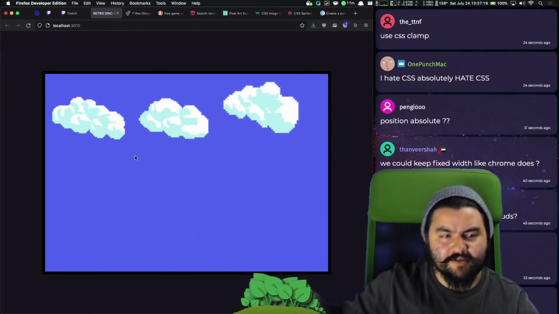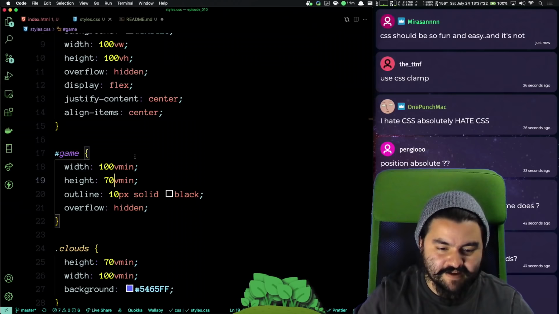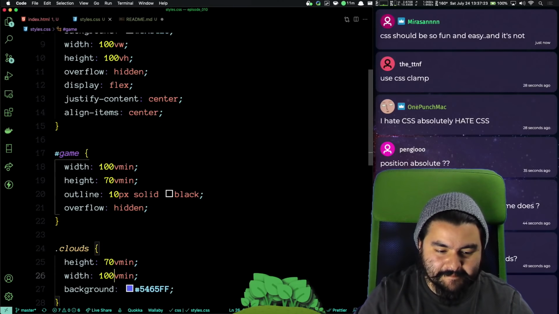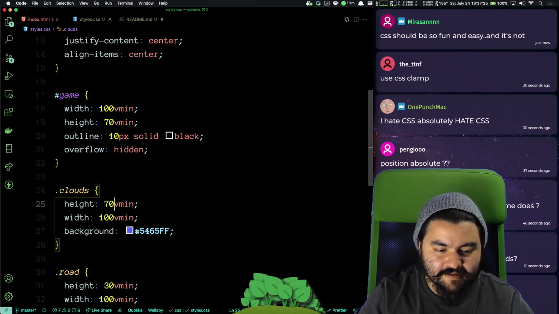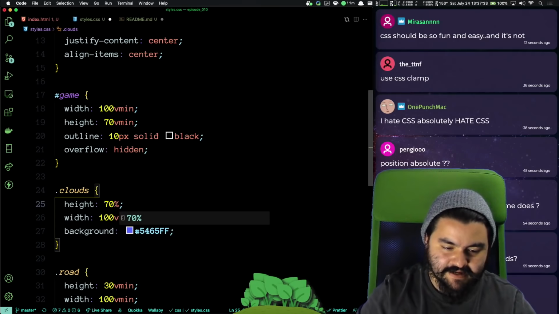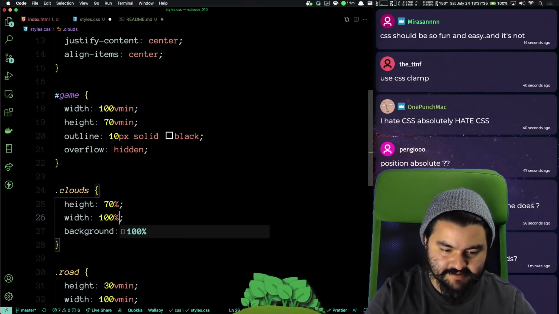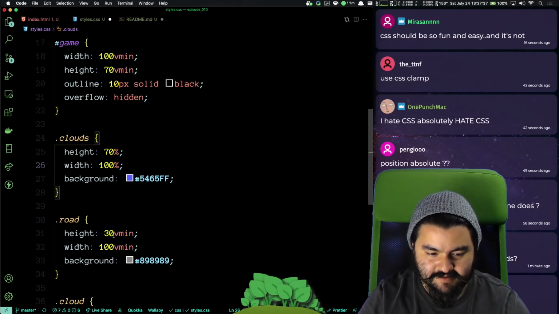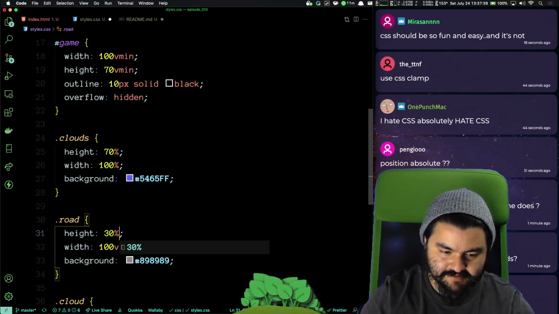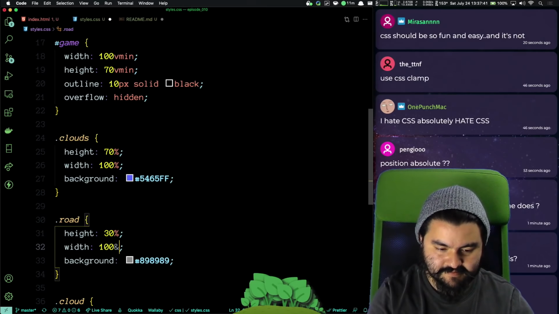There. Though we're missing the ground. This is fine, though. I do want this to be a percentage. And this to be a percentage. I think.